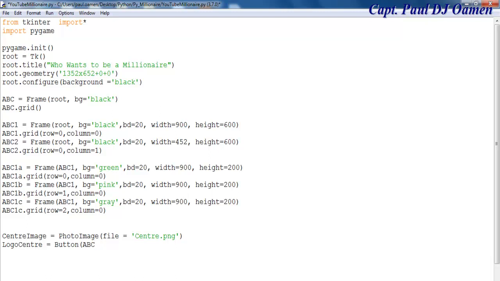Oh, that's B. I'm working on B. Okay, that's fine. ABC1B, this very one, that's the one I'm working on now. So we say comma image equals this very one, center image. Copy that, paste that there. That is my image in there, and comma BG, I want the background to be black, really. BG black.